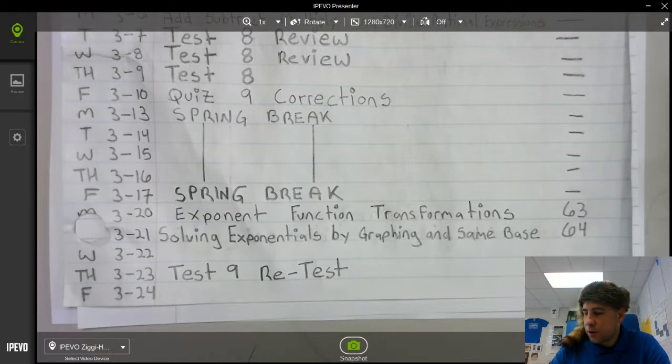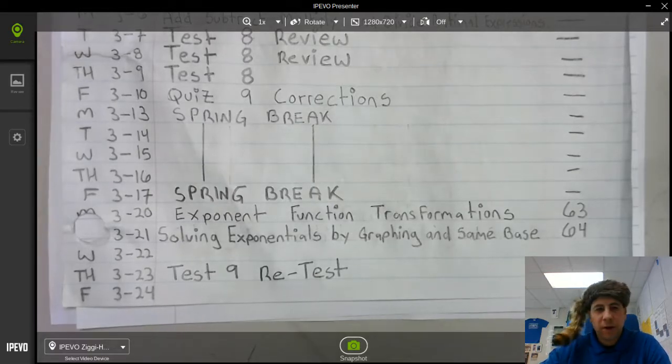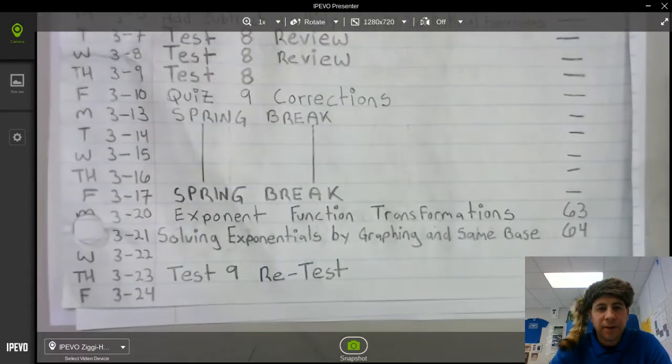Now, on a note here, there's not going to be a video for Thursday because I'm just going to tell you now that the test 9 retest will be on Thursday, March 23rd. I will be available for tutoring on Monday and Tuesday morning, and then Miss Newman is available for tutoring on Monday and Tuesday afternoon. So if you want to go over anything or review for that, we are there to provide help for you. Okay? All right. So if you would, finish up your table of contents.